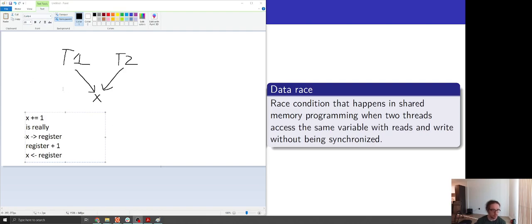So here's a quick example that I've drawn up that tries to demonstrate this. If we have two threads operating on the same variable x, then we are possibly in a race condition. So maybe both threads are executing a line of code x plus equals 1. When we execute this line of code, what really happens is the value of x, if it's in memory, is read out of memory into a register. Then we increment that register by 1. We perform the addition operation. Then we write the value of the register back to x. This is a simplification, but this is the minimum that we need to demonstrate what can happen here.